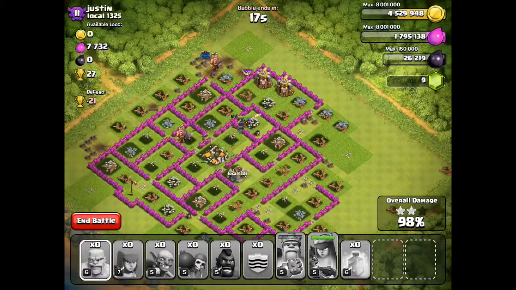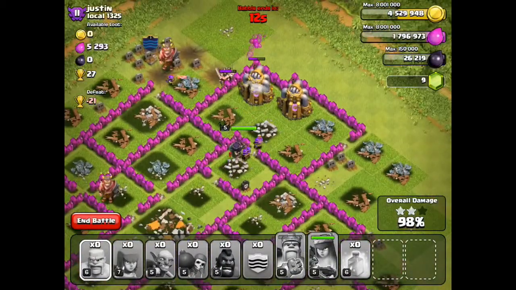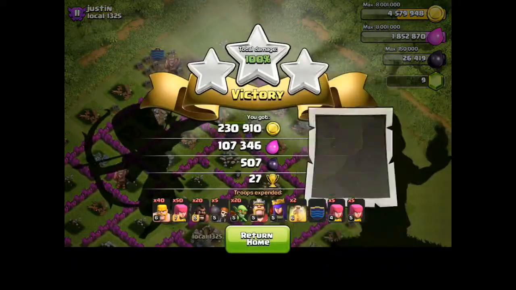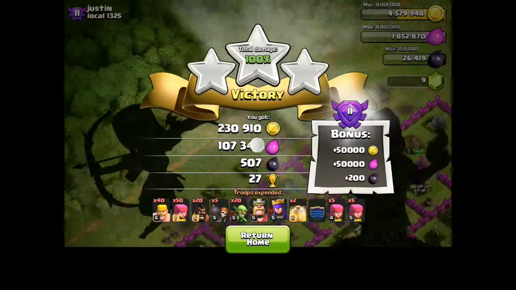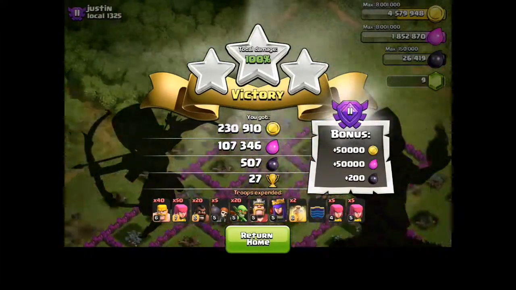Okay, so it's very close, 15 seconds left. He only has 2 buildings left, though it looks like I'm going to be able to get him in time. And I did. I got 100%, which is awesome. So as you can see, my troops worked. I used every bit of the troops I had, but I got a lot of money, some elixir, dark elixir, and I managed to get a lot of trophies. That was a very good attack.